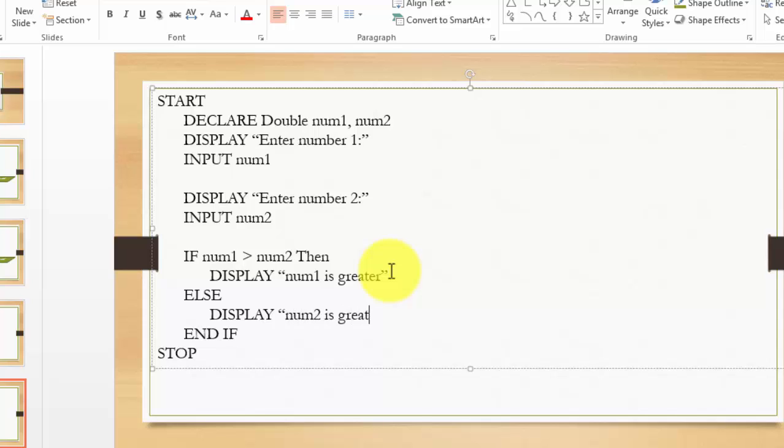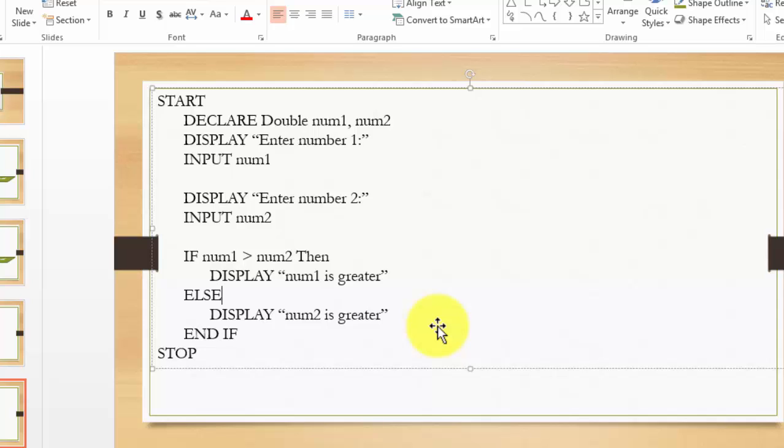num2 is greater. Now, one thing to notice, which is something that beginners do not necessarily notice until they make an error, but you don't have to make an error to understand this concept, and that is: if has a condition, if condition, then. Else never has a condition, because else pretty much means anything that is not true in accordance with if. Therefore, it does not need a condition. Anything that is not true by if will automatically fall to an else.